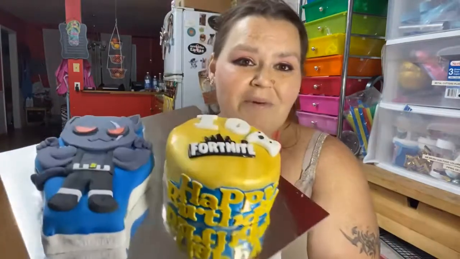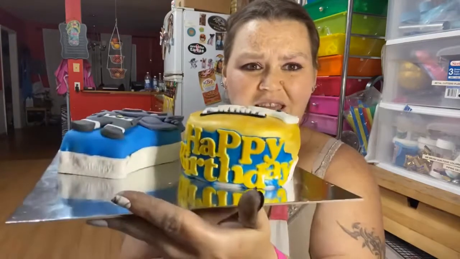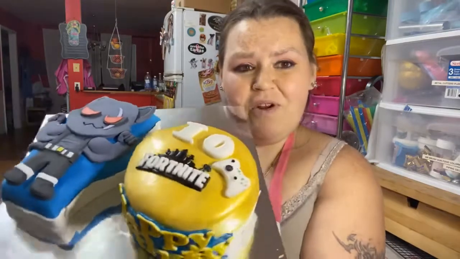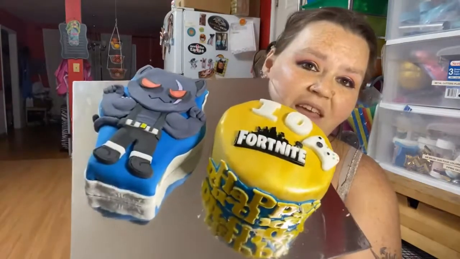And again, here is his birthday cake with Kit. I think this is Shadow Kit, he said, and it just says happy birthday with the Fortnite logo and a little controller, the number 10, and he got 2 little birthday cakes to represent number 10, and that's kind of what it looks like, number 10.